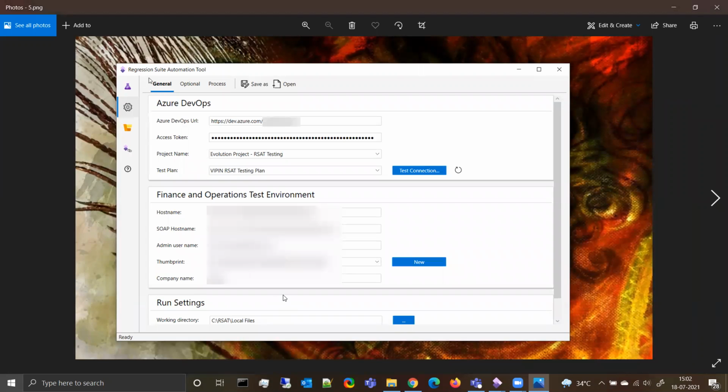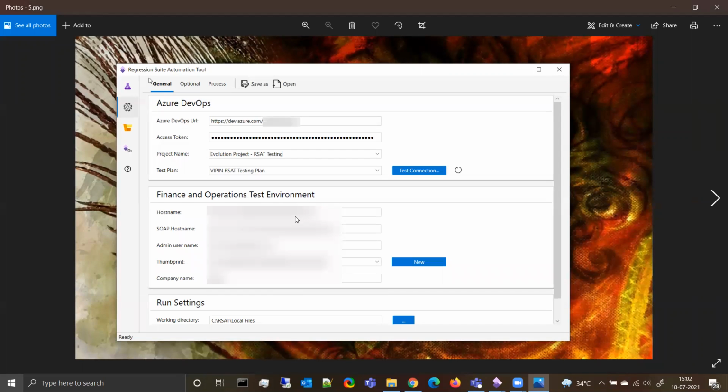One more thing, guys: running RSET is very easy, but if you haven't configured the certificates properly, you can get a lot of errors. I got a few errors like at least one security token is missing, or some security exception. The first thing to keep in mind is, even if this test connection says connection to Azure DevOps is successful, it still doesn't mean that you will not get errors. Until and unless your thumbprint and certificate installation are correct, you can get the two errors which I got 90% of the time.